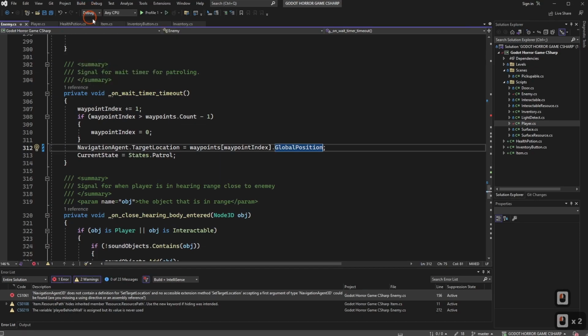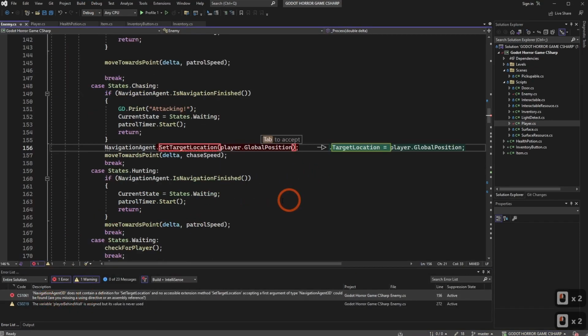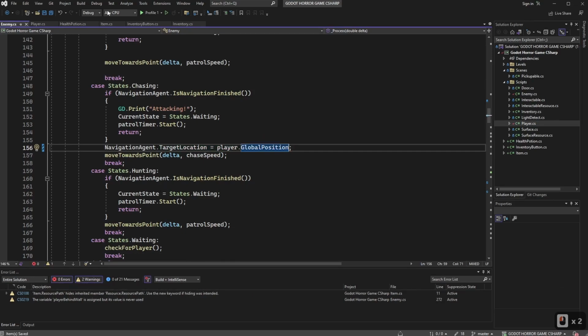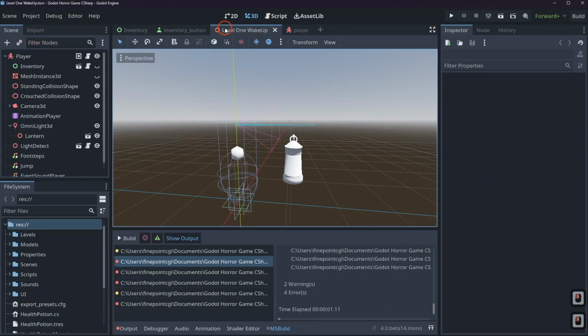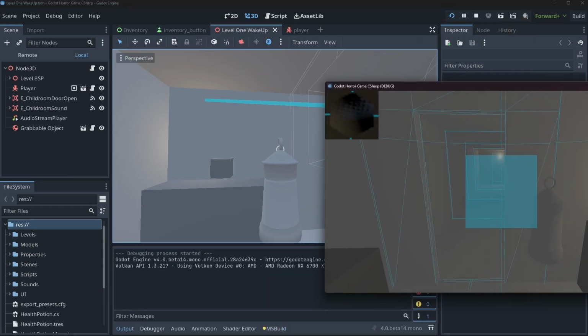All right, try that. We'll rebuild, and we still have a failure. Navigation agent 3D does not contain that. We'll just tab her over, get her in there, and then let's build it again. And there we go. And this is one of the reasons why I tend to not upgrade when we do these things, because sometimes things just break and I don't know why. So now we'll just hit play and there we go. Cool. So our code's back to working, or at least it looks like it's mostly working.